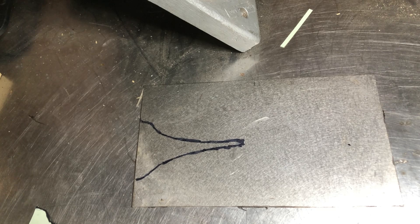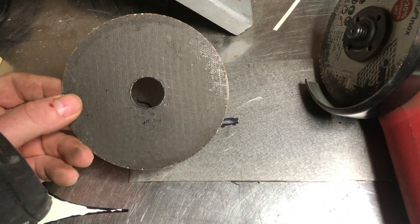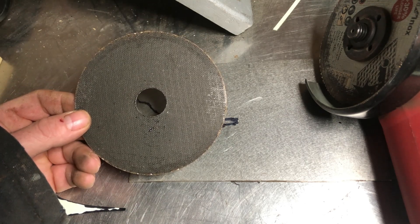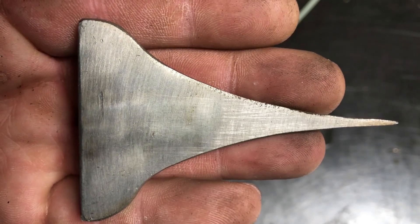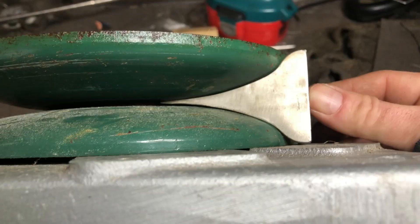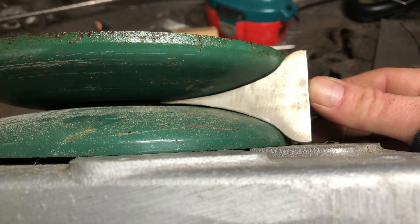I think I'll be accurate enough, because you've got to fettle it into shape afterwards to get a really tight fit. To cut the stainless I'm just going to use a 1mm thick slitting disc and a little 4.5-inch grinder — I'm not going to get it that accurate, I'll just cut it out roughly. I've now cut it out with the slitting disc and shaped it with a flapper disc, taking off the sharp edges, so it's now roughly the right shape. I'm holding it in the sheaves to get a rough size and that looks pretty good.